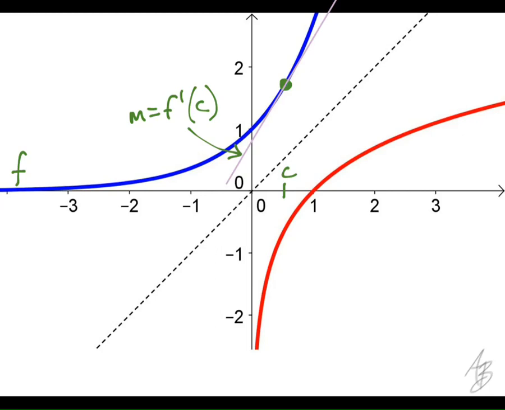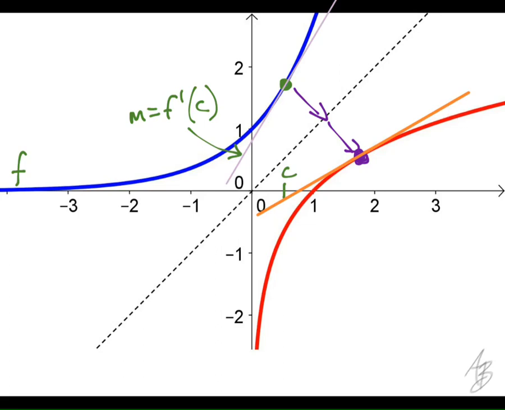The question now, though, is what happens at the corresponding point? So, first of all, the corresponding point, we could get a couple of different ways. I'll just reflect it across the line here, and we get the corresponding point here. And if I have a tangent line at that corresponding point, like that, how do you think we could find the slope of that knowing what we already know right now from this function? How do you think the slope of this line compares to the slope of this line?